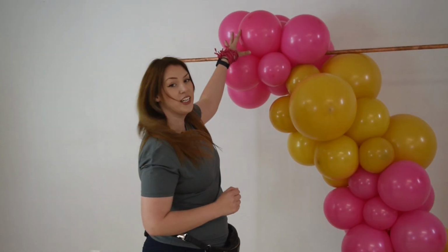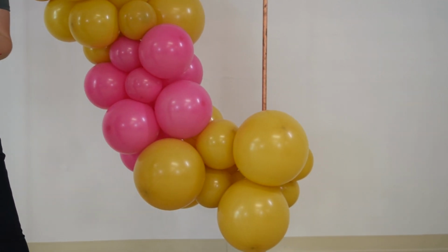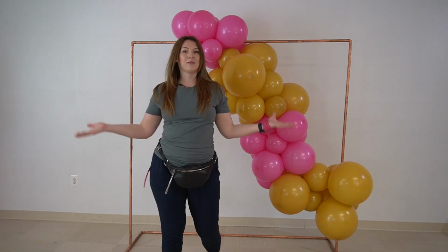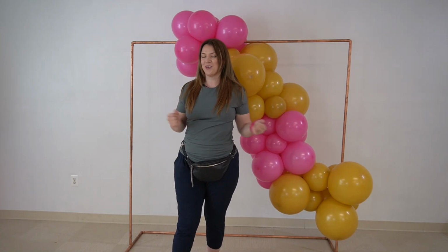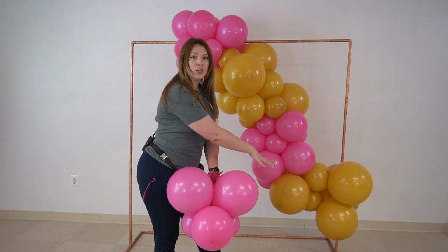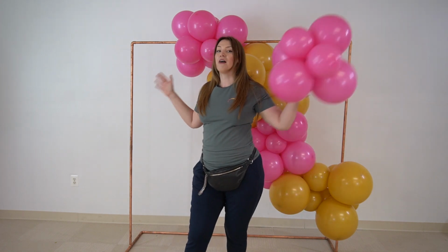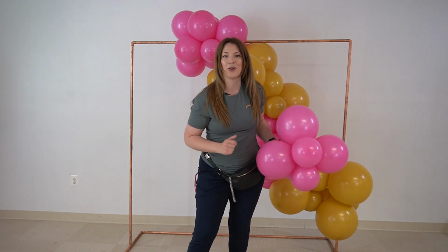So I use 2 attaching points for my garland, one at the top and one at the bottom. Again, if you are installing outdoors on a windy day, you want to have as many attaching points as possible. I'm installing indoors, so 2 is great for me. The next 2 things we're going to do is extend our garland and make it look nice and organic, and we will fluff it up to make it nice, wide, and again, organic.